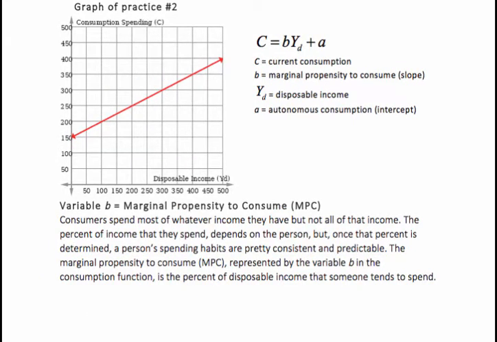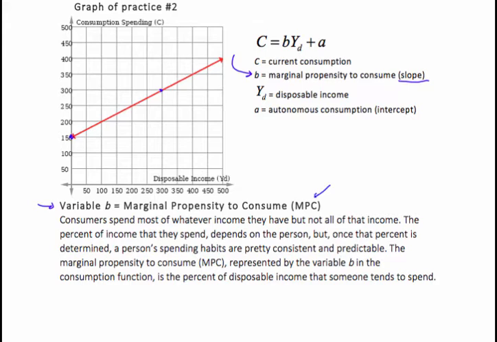So again, we're looking at that same graph. Y-intercept of 150, our point was 300, 300. Same graph now, except now we're going to focus on the marginal propensity to consume, which is the slope of our line. This determines the slope of our line, how steep of a line we're going to get here. And so variable B equals the marginal propensity to consume. A lot of times you'll see that abbreviated MPC.